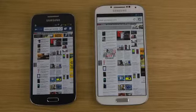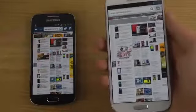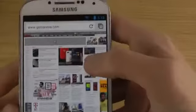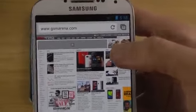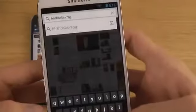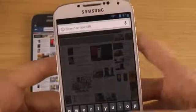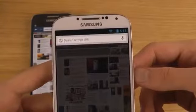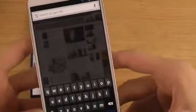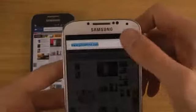So we are inside of the display here with the Google Chrome browser, which of course you can download and just install on the S4 Mini as well. So we can see here that this is probably one of the best browsers ever on Android, of course, because it's Google's own little browser. So you can quickly use search up there. You have a very simple bar, a very simple keyboard here, so you can use it as in the Google Chrome browser on the computer. You just type in the website, or you can use search here, and of course it will bring up Google, or you can talk. Let's see here.